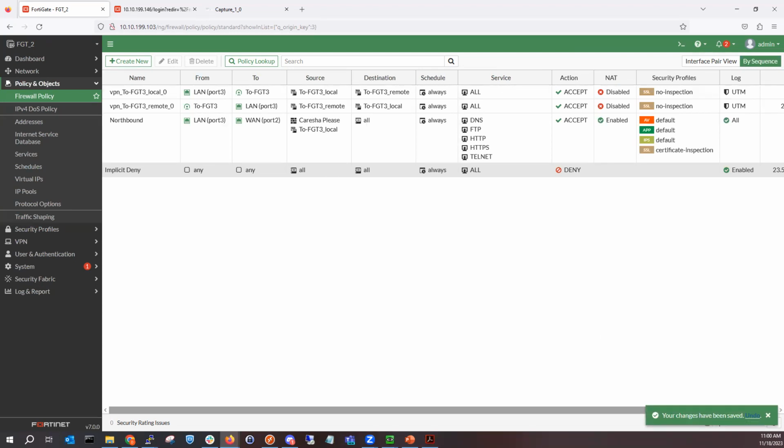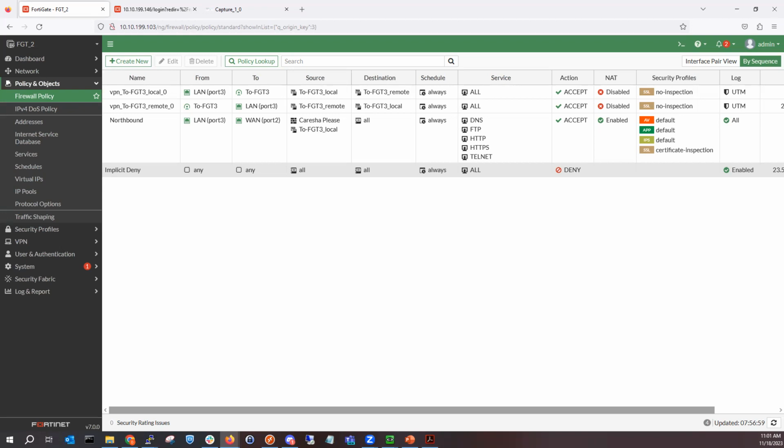We need to allow these because for users that connect in, all of these services are going to be used: communication with the RADIUS server, communication locally. All these services need to be allowed for that password authentication to be sent. These are the protocols used in the traffic between the RADIUS client, which is of course the FortiGate, and that RADIUS server. All of these need to be enabled, because remember, we're doing active authentication here.